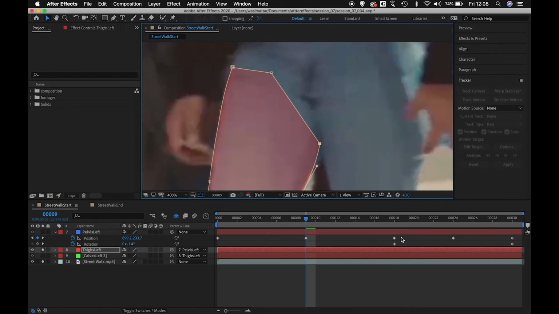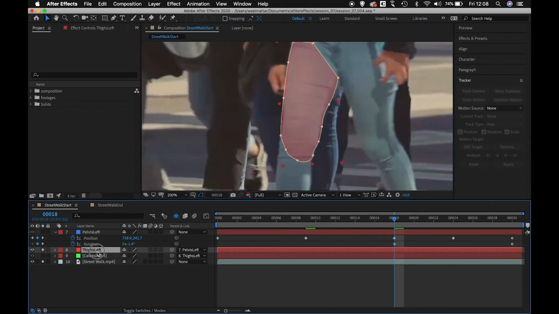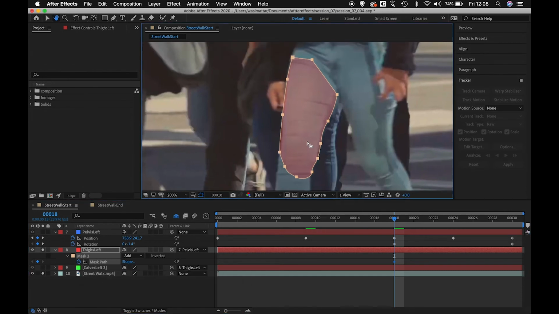But then one mistake that I have done, okay, now this is a very terrible mistake, and good I did this, is now if you go to 18, your shape will be completely messed up. The reason being, you did not shape the path, you did not key the path. So press M on the keyboard and just say mask path key. Now please do this step, because otherwise this is a big mistake. You do 100 frames of rotoscoping, then you buffer and see and nothing has happened because you forgot one simple step, that is animating the path. So this is something that I did very bad, but then good, it happened.